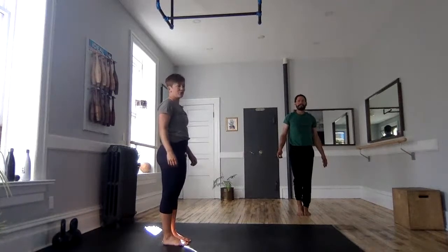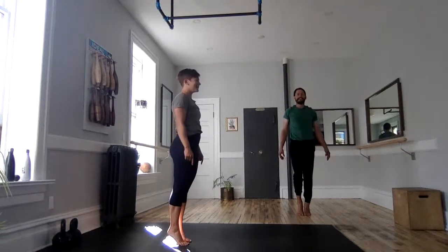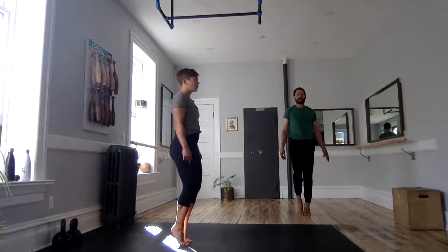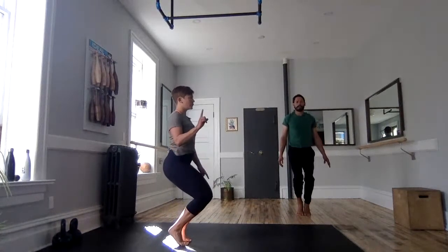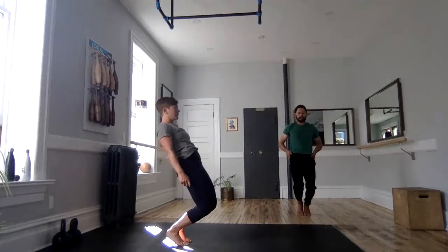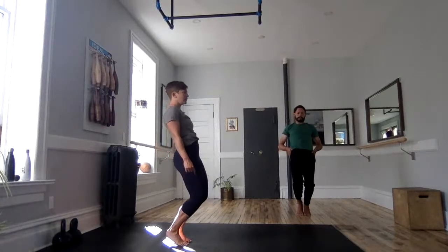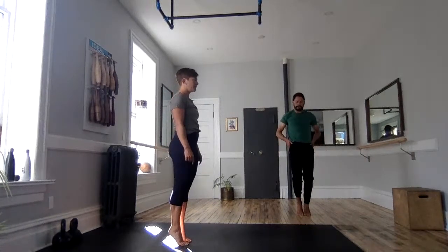Toe squats. You're in the front. Come up to two feet. Let's slowly go down. Don't go as low as you think you want to. Now, try to stay there, but extend your hips through so your knees, hips, shoulders make a line. Try to keep that line as you stand up tall.